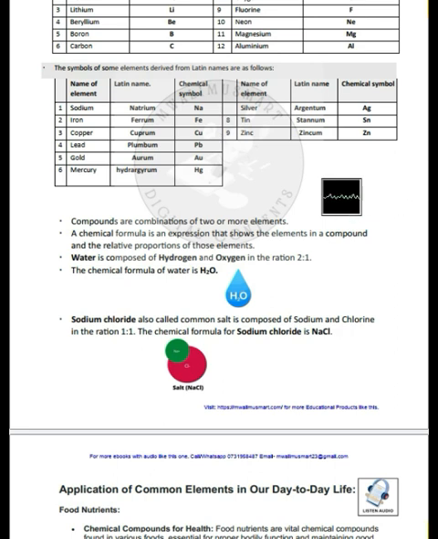Understanding the building blocks of life: elements and compounds. Imagine the world around you built with tiny Lego bricks, much smaller than any you've seen before. These bricks are called elements, and each one has a unique name and symbol, like a secret code. Think of H for hydrogen, the main ingredient in water, and O for oxygen, vital for breathing.